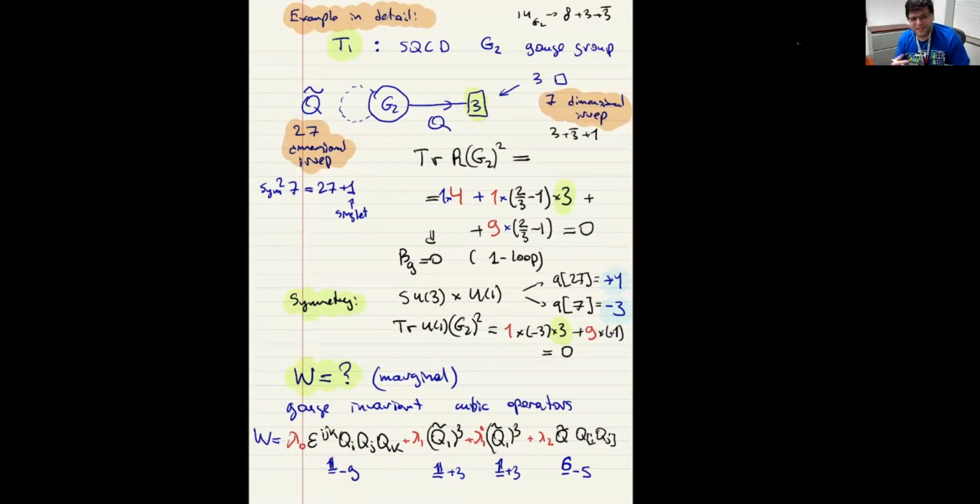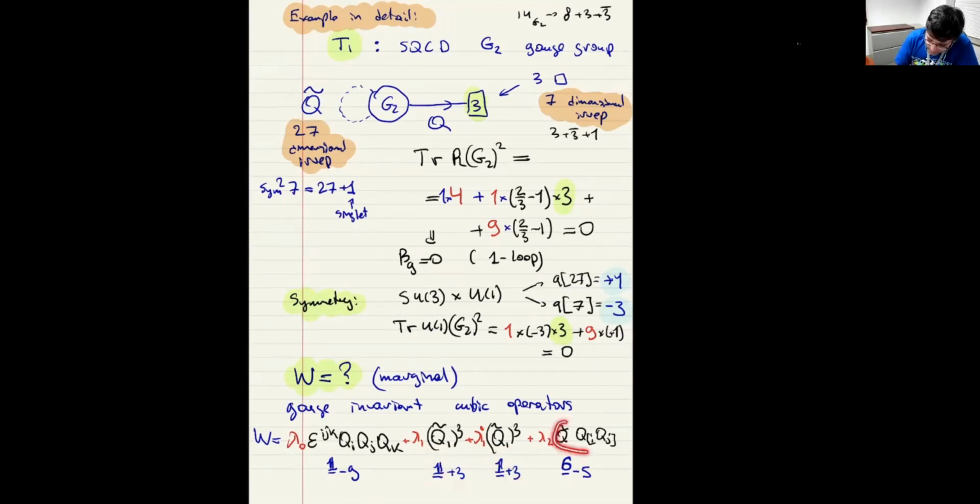Now for G2, interestingly, this 27-dimensional representation has 2 independent cubic singlets that you can build. This is in a sense similar to, say, if you have an adjoint of SU4, you can build 2 independent quartic singlets from quartic powers of this adjoint representation. This is non-intuitive, but you can think of it as just contracting the indices in a different way. So there are two couplings that we can turn on, which we call lambda1 and lambda1 prime, which are singlets of SU3, since this Q tilde is not charged under SU3, and they have the same charge +3 under this U1 symmetry.